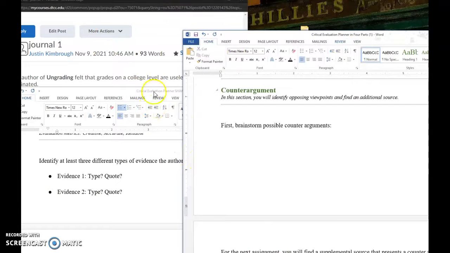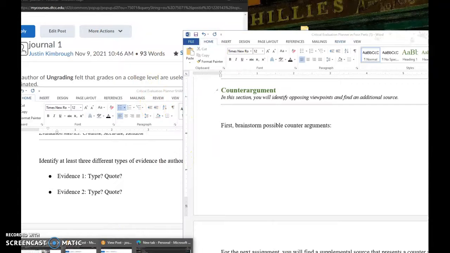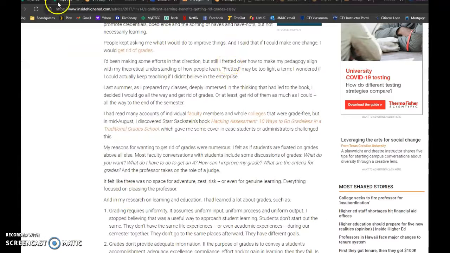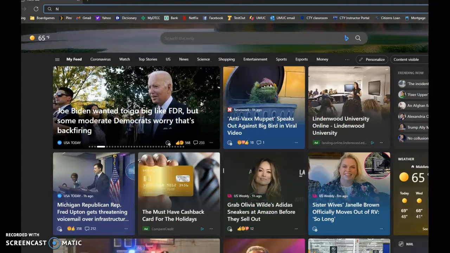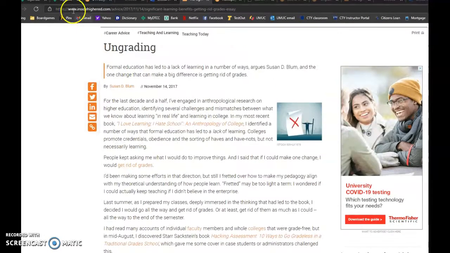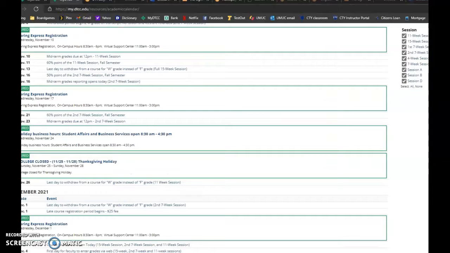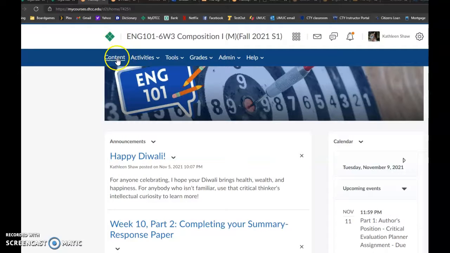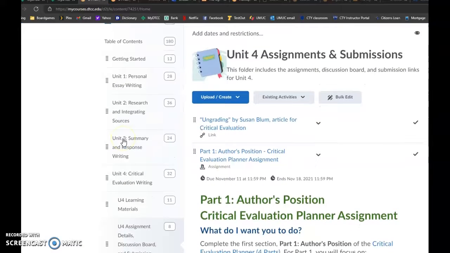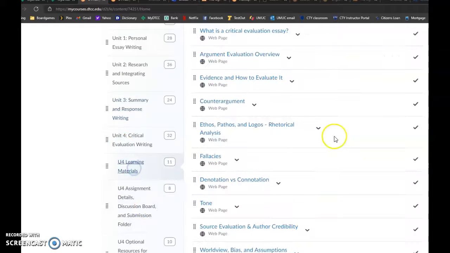Let me just pull it up. I know I have like a million tabs open. Welcome to my brain. I must have closed some of my tabs. All right, well, here we go. The article that I'm talking about is just over here in our handy dandy course. I'm going to link it in the announcement, but you can see it here in the learning materials.